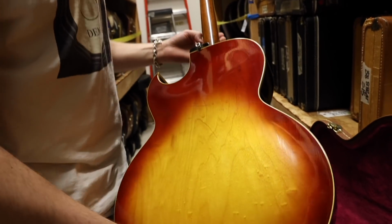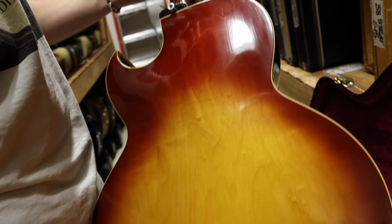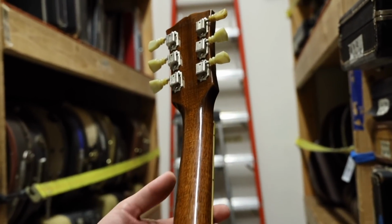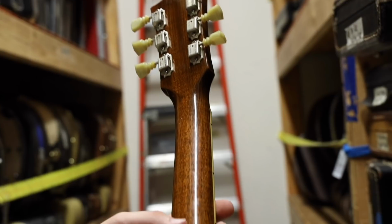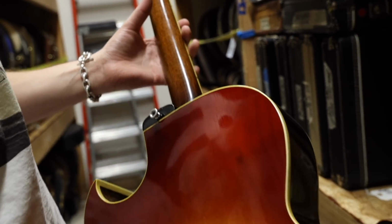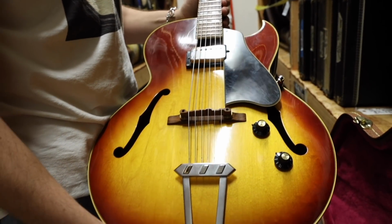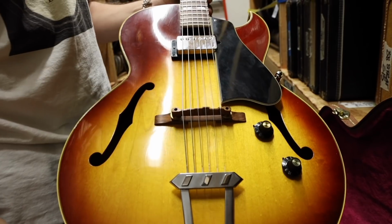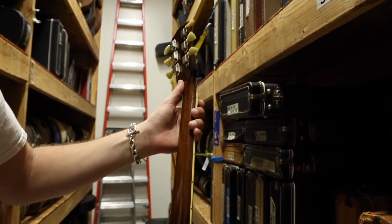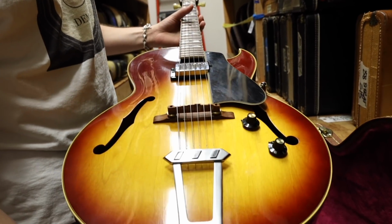Yeah. No, and so one of the main changes too that happened, so this is a mahogany neck, but in '69, like I said, this is a '68, they started to move over to a 3-piece maple neck. So this is kind of the end of some of the original specs that they were kind of going along with. Also, as with most Gibsons in the '70s, they added the volute, which this one does not have. So yeah, just a really cool guitar.